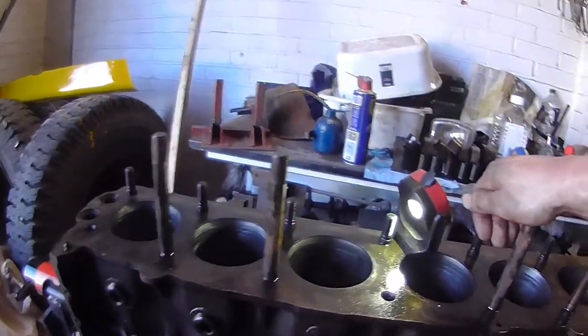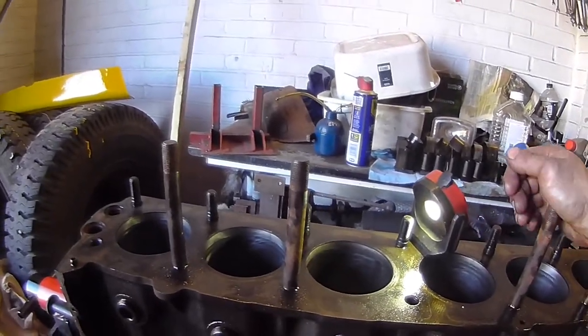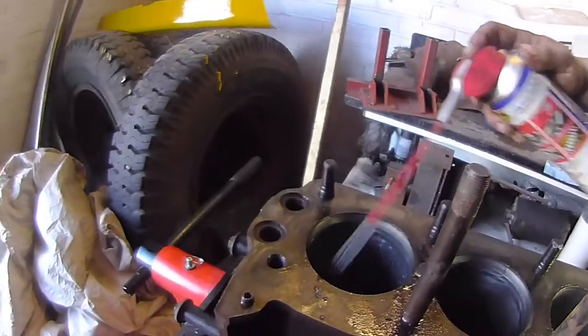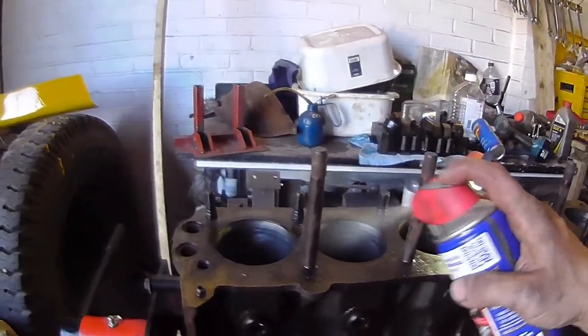So, 6 new pistons, new rings. I've honed the liners. Yeah. That's as good as that's going to get, I'm afraid, until I can get some new liners in it.